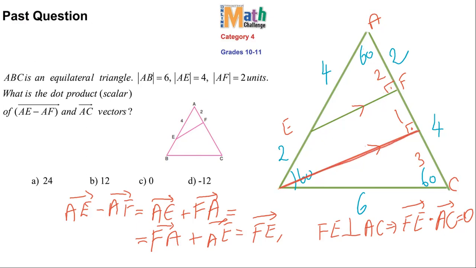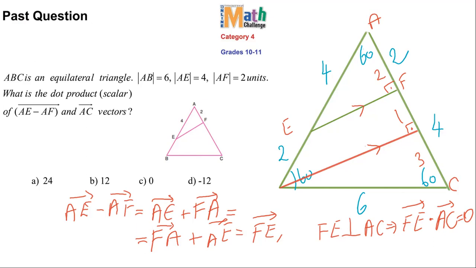So I draw a parallel line to this one. Still, I don't know it's 90 or not. Since these are parallel, there is a similarity between this triangle and the big one. So this ratio is 2 to 1, and this will be 2 to 1. So this will be 1, and the total of these two is 3. So it means remaining part is 3. That means this parallel line is a side bisector.